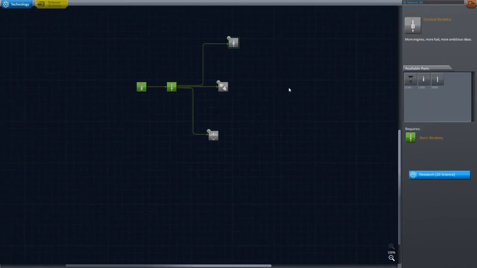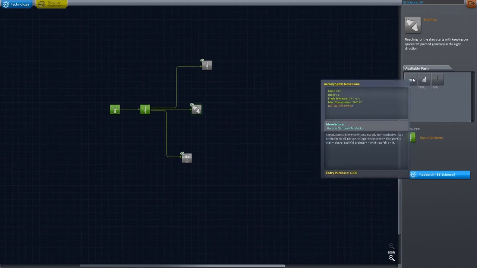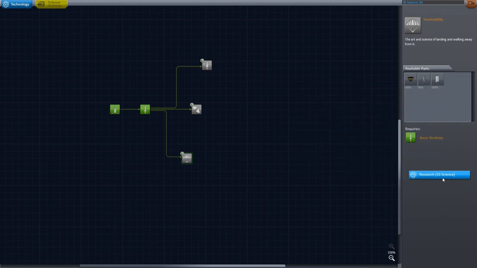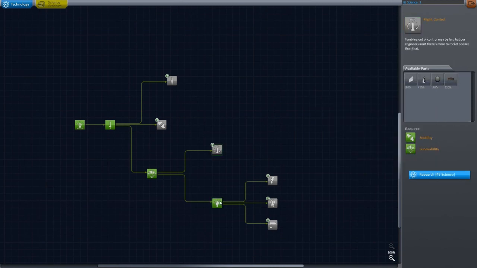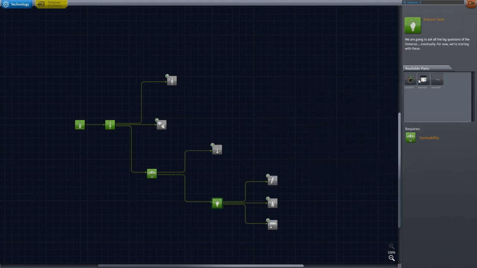So what do we want next? Radial decouplers are nice. Smaller engines, landing legs. Yeah, I think we're going to go with that one. And SAS. Battery. 45 science. Done. Just for the fact that it's a battery. SAS is nice, but battery is just... The battery and the science junior, it'll just bump up the science gathering by that much more.